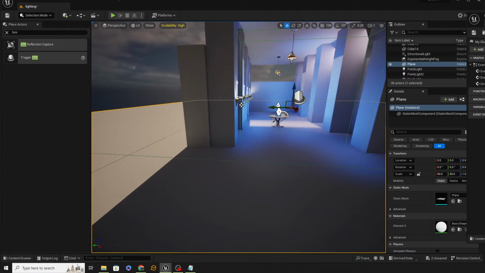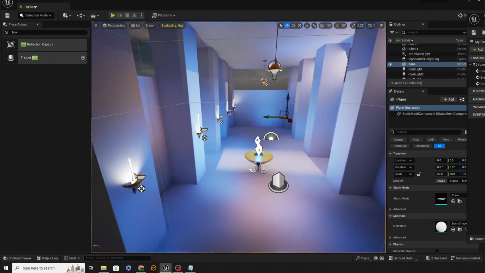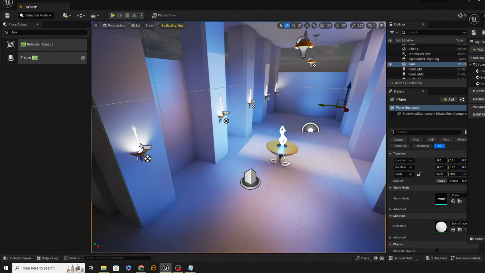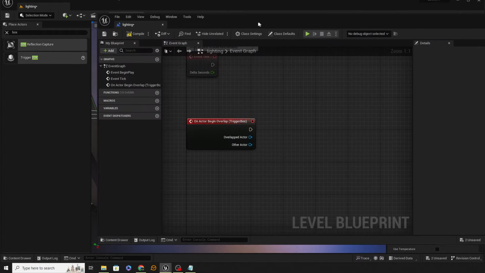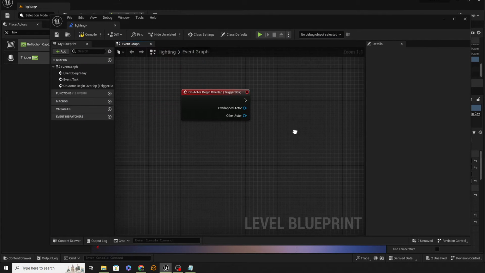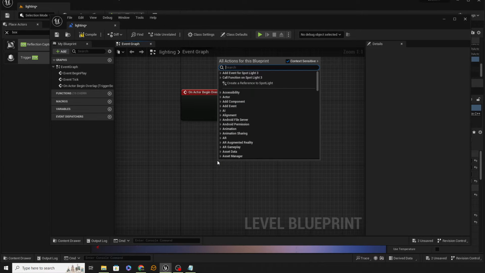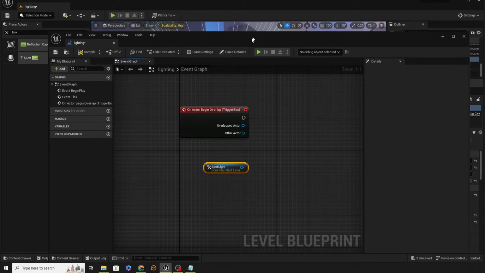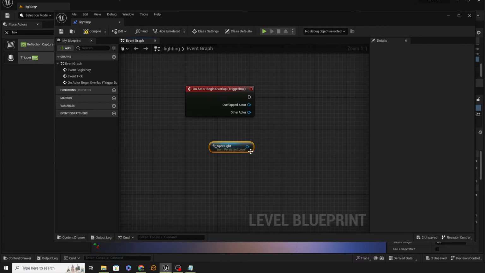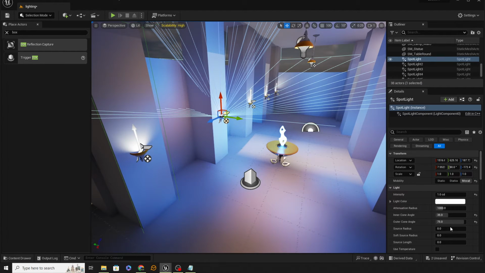What I'm going to do now is get my lights. Let's just say these nice little side lights just here. So I'm going to select spotlight, okay, that one there, and then I'm going to come back here to my level blueprint. And what I'm going to do is just right click, and you'll see at the top here I get create a reference to spotlight. There we are. Right, now that I've got my reference to this spotlight, I can access or change anything that this spotlight has in its details panel. So you see here the intensity, attenuation radius, and all this stuff.